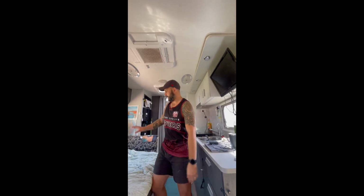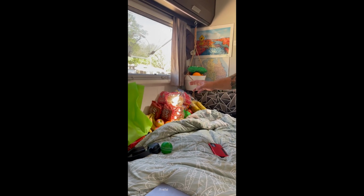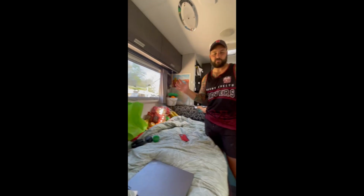So over here you can see we've got plenty of bread. That'll be gone in a couple of days. The kids will smash that. Bananas, some of those will go to shakes. Apples, oranges, and as much fruit as we could get. We're going to eat all that first.